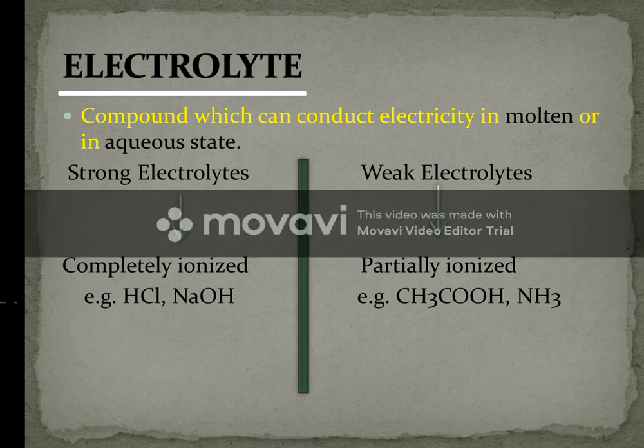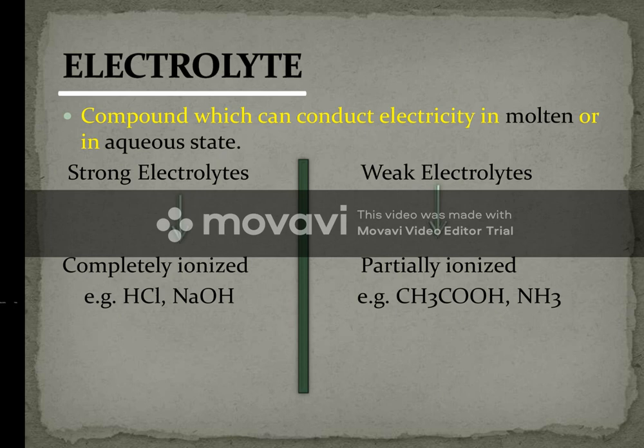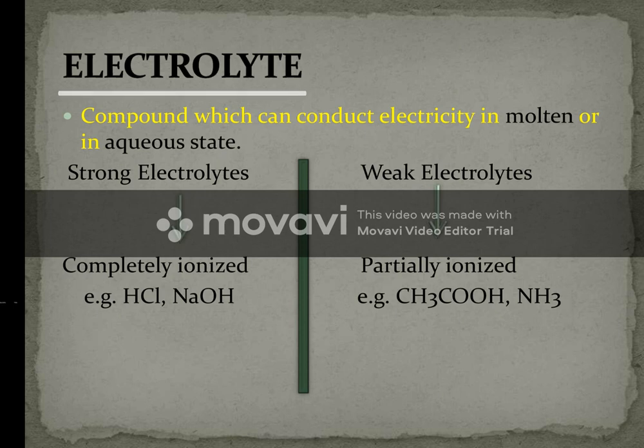Very next is weak electrolytes. What are weak electrolytes? Why are they called weak electrolytes? What is the meaning of the term weak? Weak means they are incompletely or partially ionized. Very common examples are weak acids and weak bases. Acetic acid is a weak acid and ammonia is a weak base. So both of these compounds fall in the category of weak electrolytes. So class, what we have learned regarding electrolytes is that there are two types: strong electrolytes, which are completely ionized, and weak electrolytes, which are partially ionized.